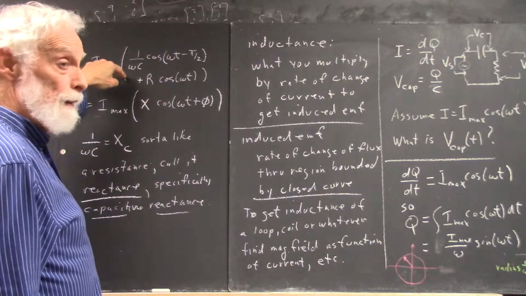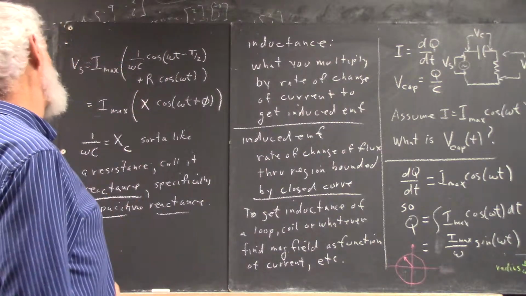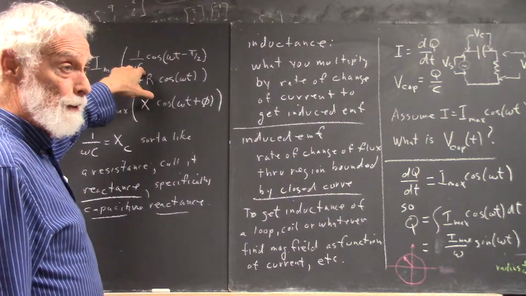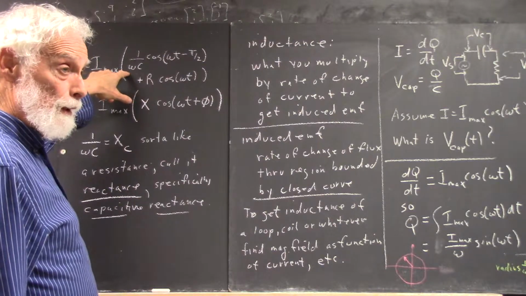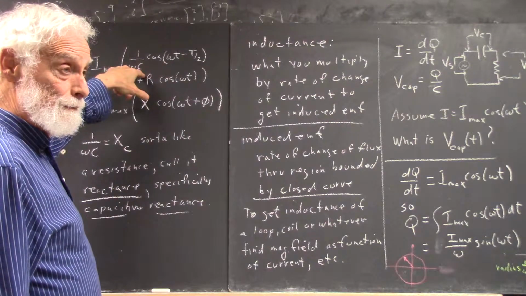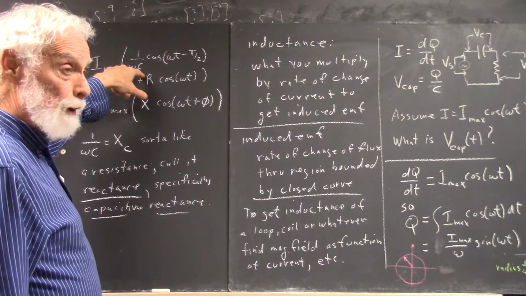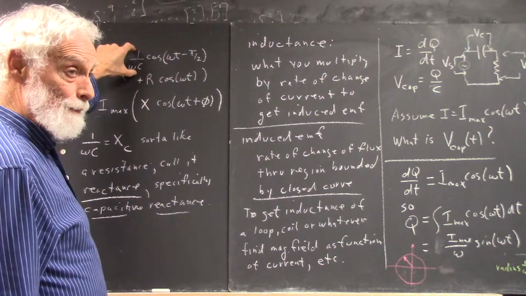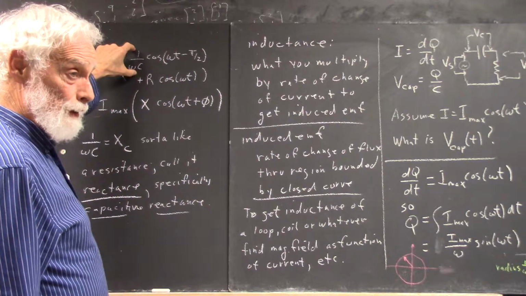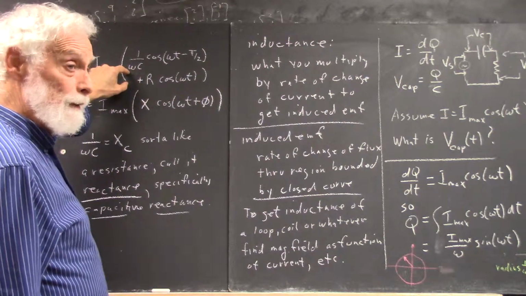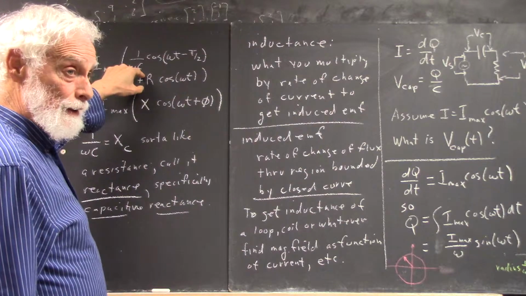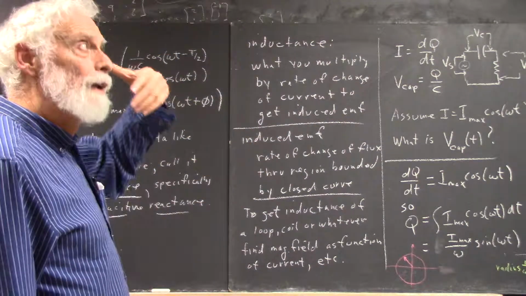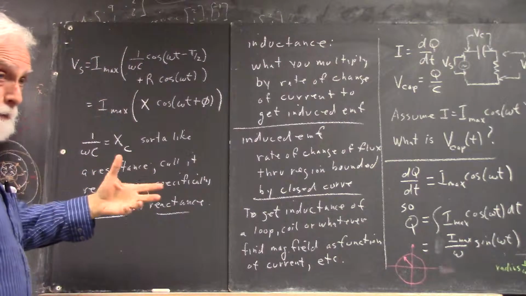So this is really big. Well, okay, a large combination of omega C, which could be really fast omega or really big C, gives us a small result here. Really slow omega, really big C gives us a big result here, which is totally consistent with what I just said, but probably not what I said two sentences ago. Okay?